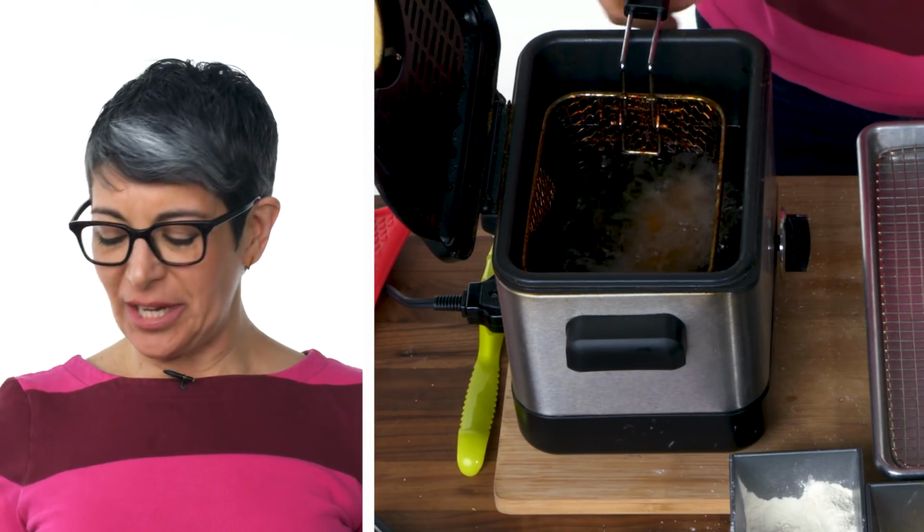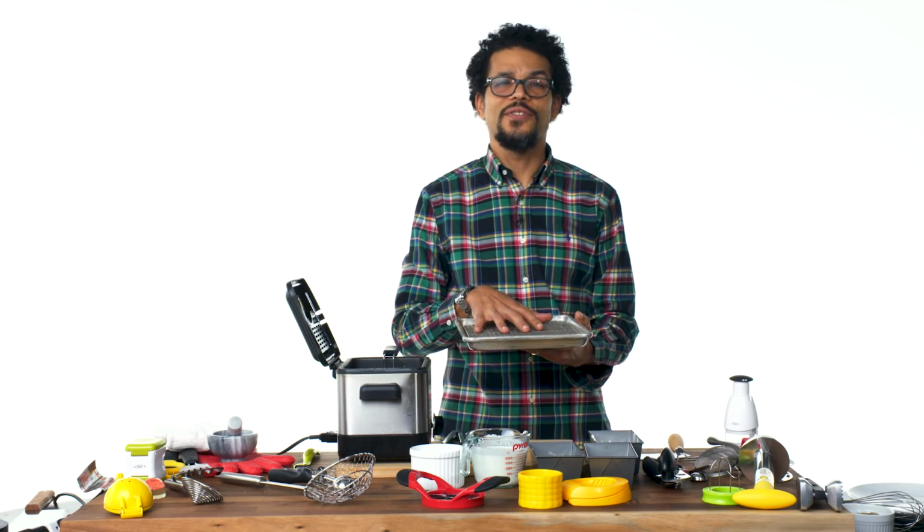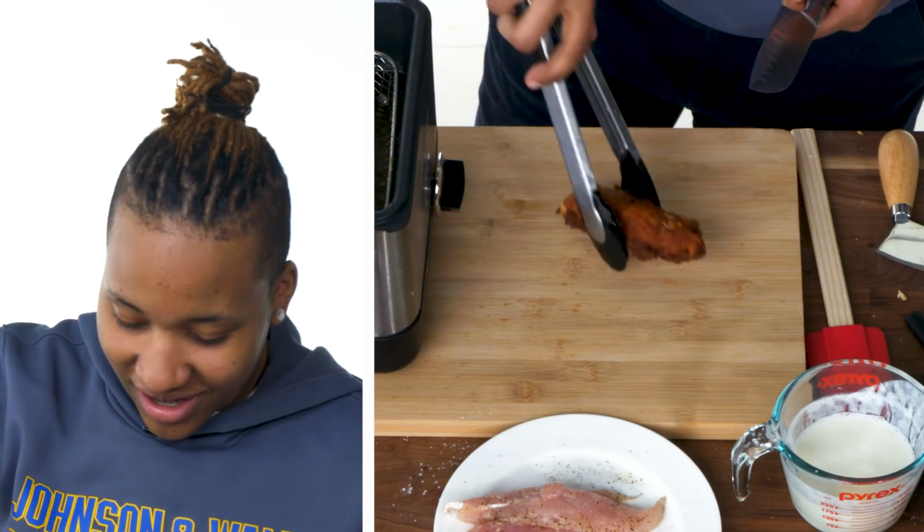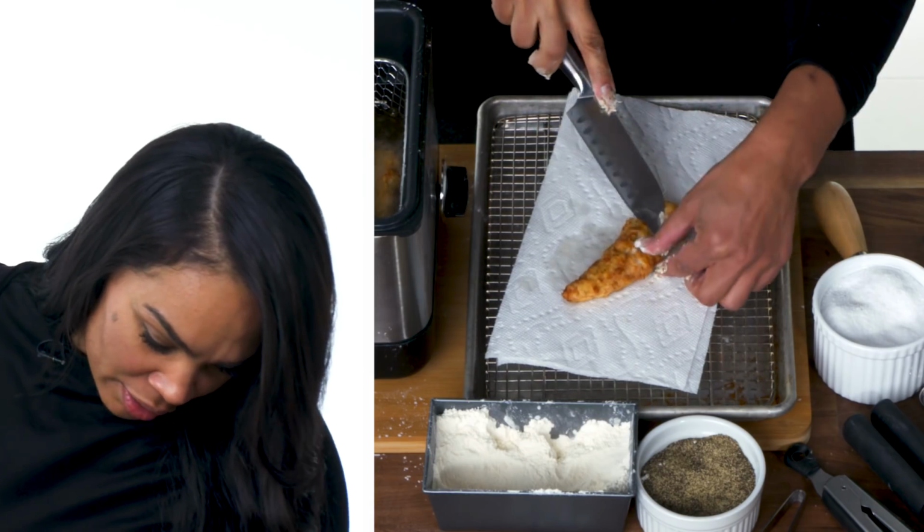Okay, let's check out our chicken. We kind of want to drain the chicken first before we plate it. I like the way these look. Make sure it's not pink.